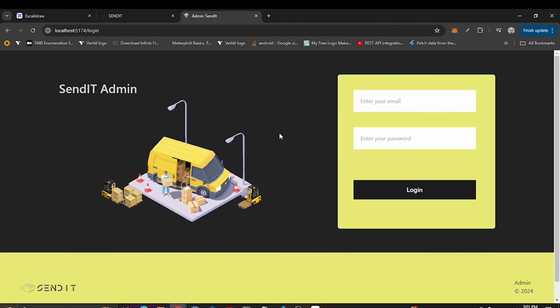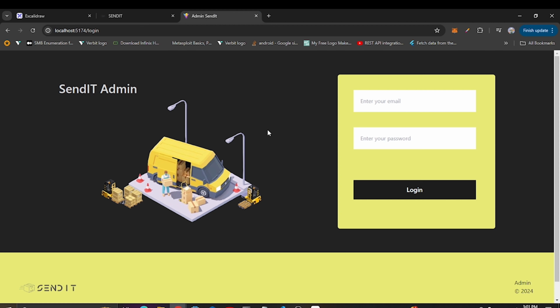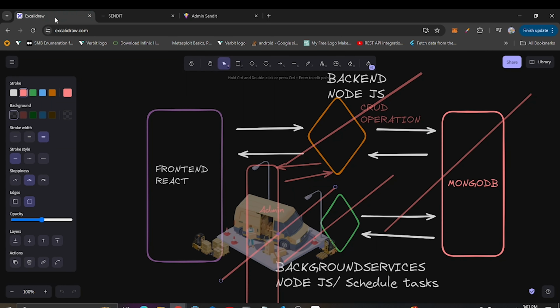Hello and welcome back. In the last video we created our admin dashboard, as you can see here. This is our admin dashboard, and we completed creating it. The other thing that we are going to build now, and the last part, is this front end here. I'm so excited if you have come this far, because now we are going to finish our project by building our front end here.